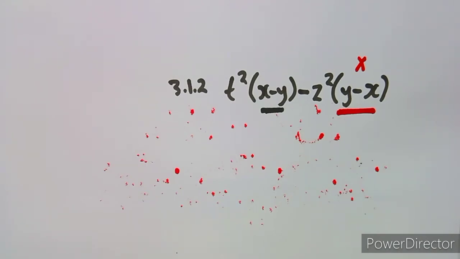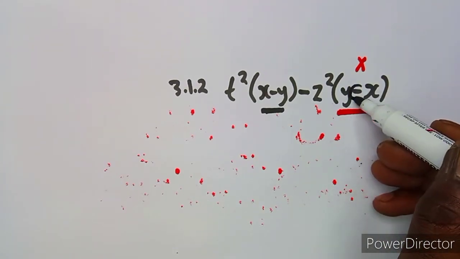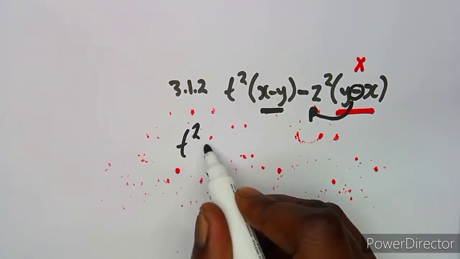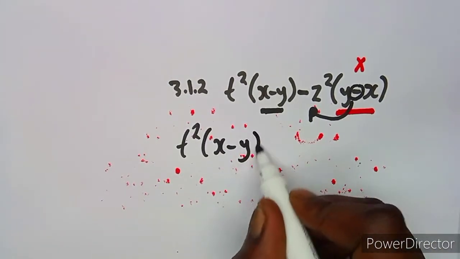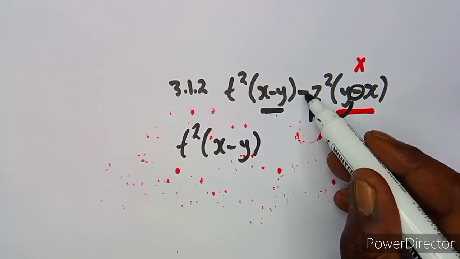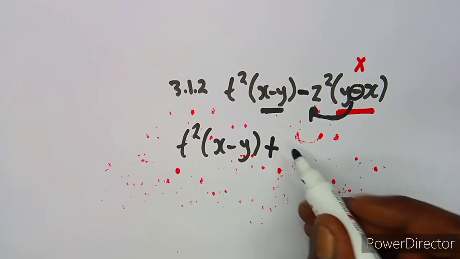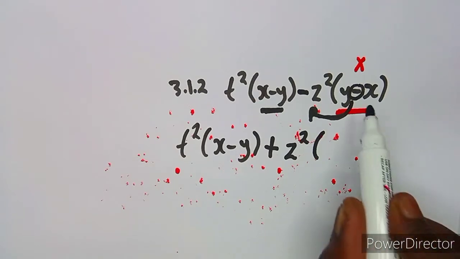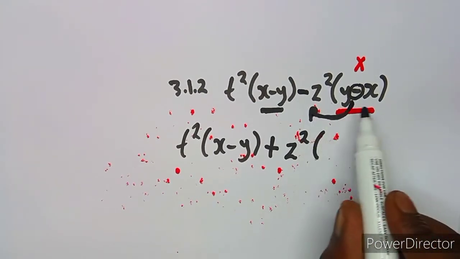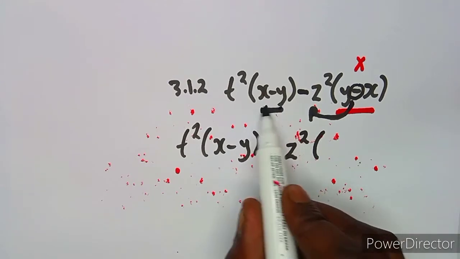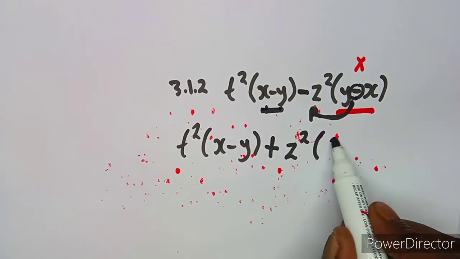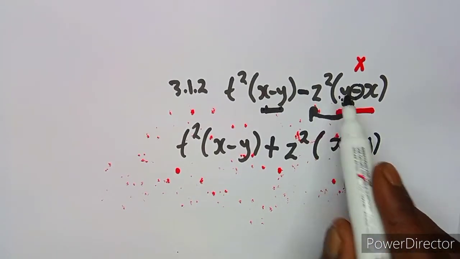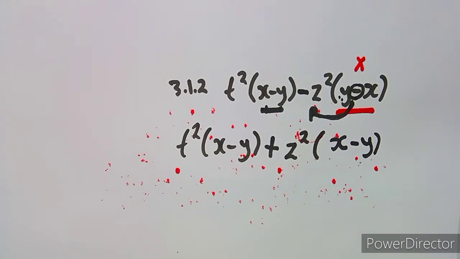That is the question now. You factor out this negative, so you're going to be left with t squared into x minus y, like this. The moment we factor out this negative, this sign is going to change into a plus, so we're going to have plus z squared into, the moment I factored out x, I was trying to make these two brackets the same, which means x is now a plus, y is going to be a minus, because it's like you're multiplying y divided by a minus, that's minus y.